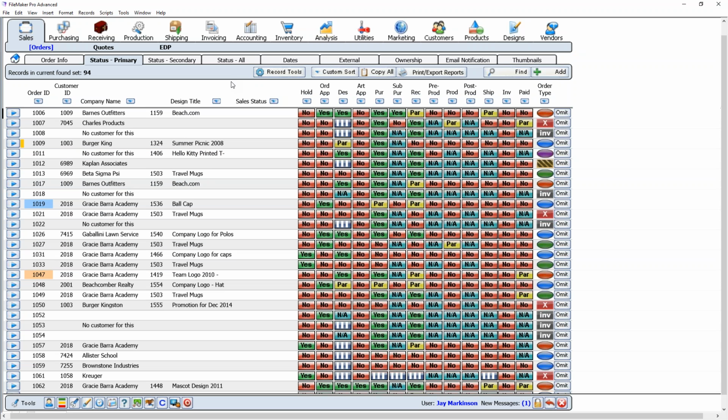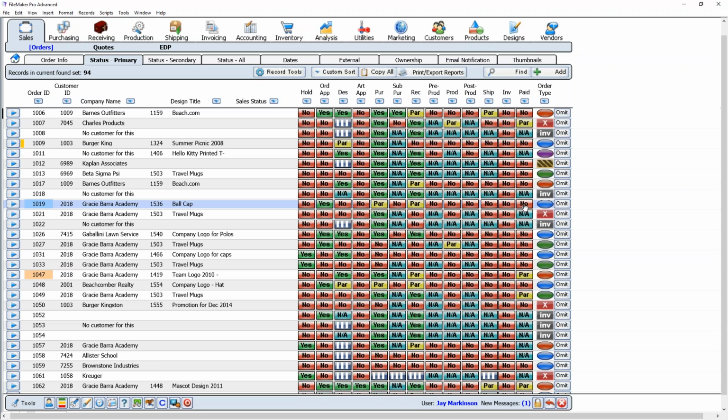Something to keep in mind, this is all real-time information. I don't have to wait for an end-of-the-day posting. I don't have to wait for data to be exported from QuickBooks and imported. Let's say somebody in my accounting department went to this order right here and received payment, because you can see no payment has been received on it. As I'm looking at the screen, it would flash and change from no to partial or no to yes. So my payment status would update in real time as I'm using the system. That's very important because it's a fast-moving business and a fast-moving industry.